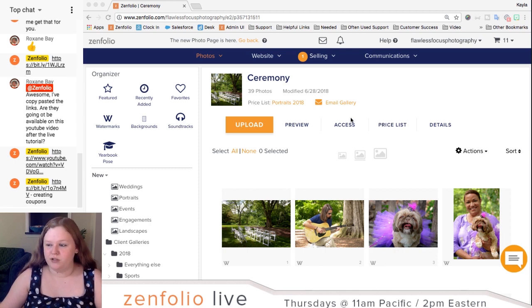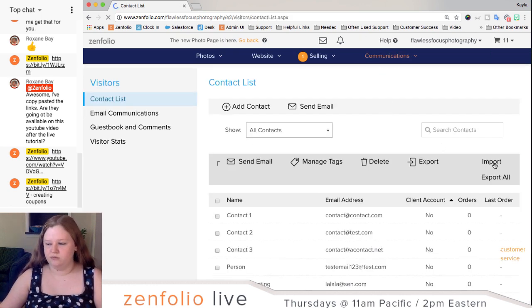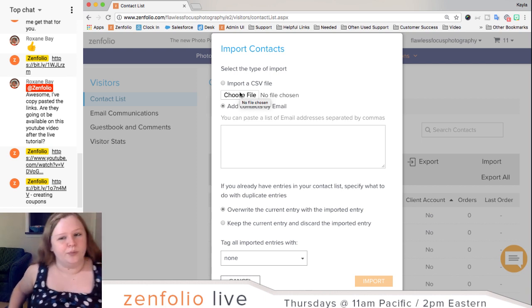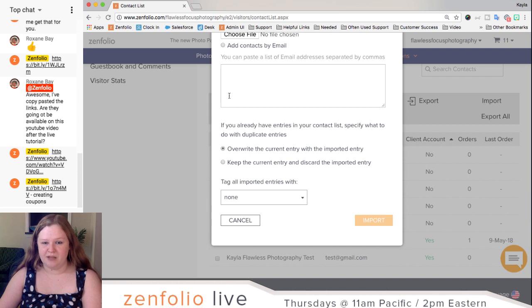In order to do that, you're going to want to go to the communications area and go to contact. And once we're here, you can import using the import button. And again, this does have to be a CSV file. I believe that stands for comma separated value. It's basically like an Excel sheet pretty much. So when you have exported them like that, our system will be able to read it. But if you just export some random notepad document, it is not going to work. So once you are there, you'll just want to import the CSV rather than doing it by email, because the CSV is definitely the easiest way to go, I would say. So you would then choose the file, browse through your computer for it, find it, and then just scroll down and click import. And honestly, that's pretty much it.